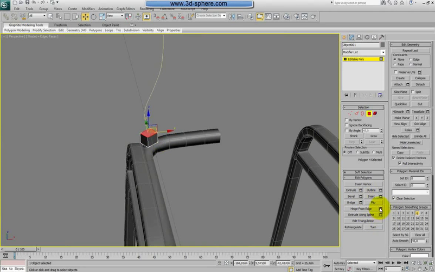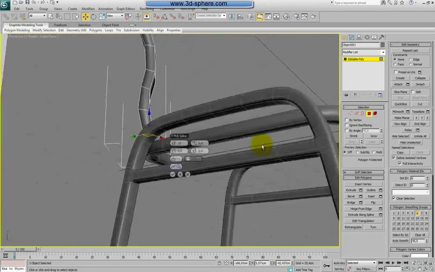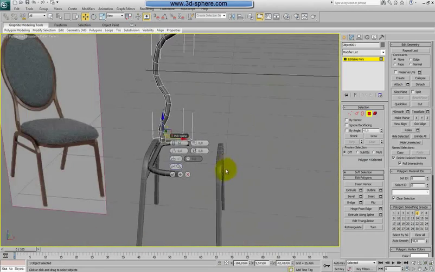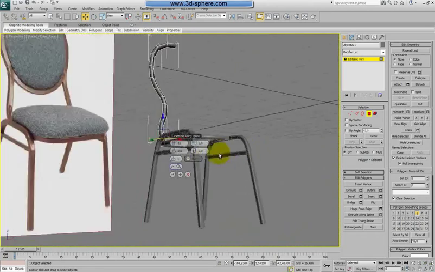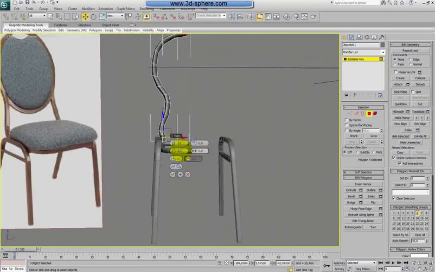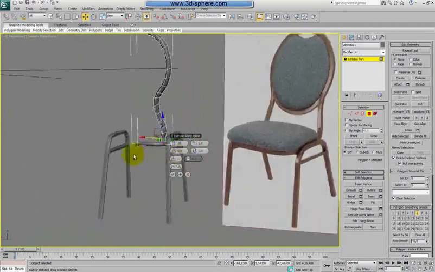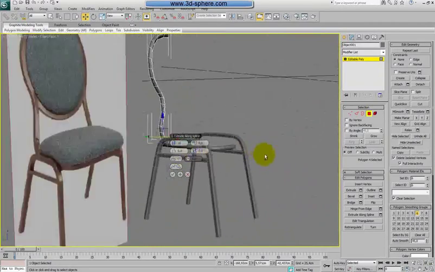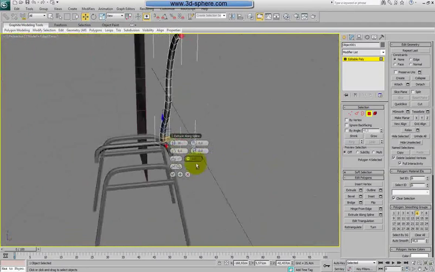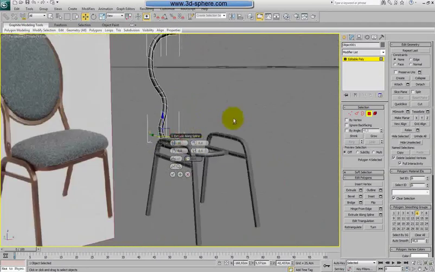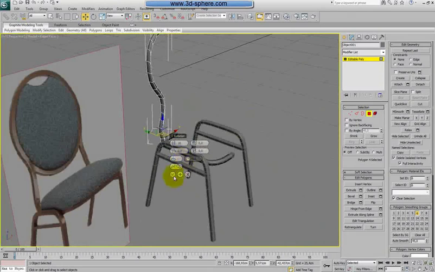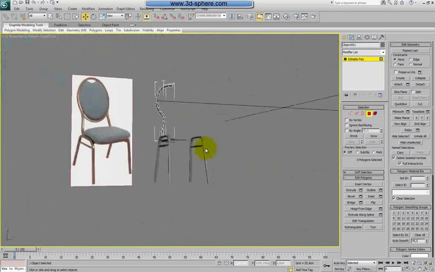So just like the poly, and again extrude along a spline, and we'll try to make something like this. Now here I will probably use more. 16 polys should be enough to define the first shape here. No, I think it's fine. It's curved a little bit. I like that. We'll click OK.